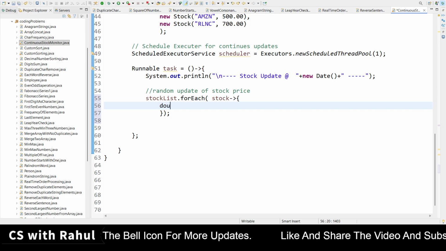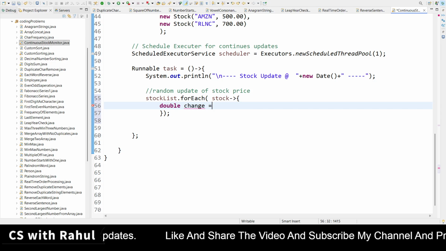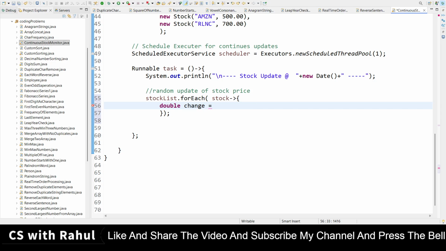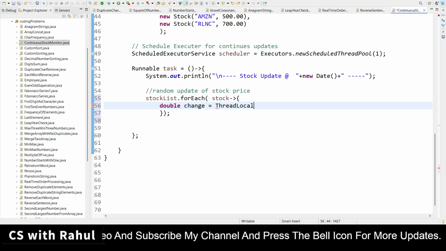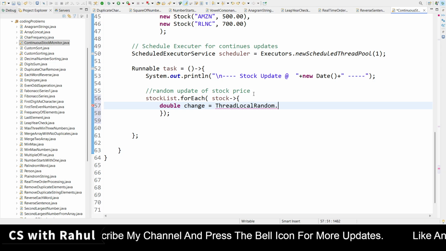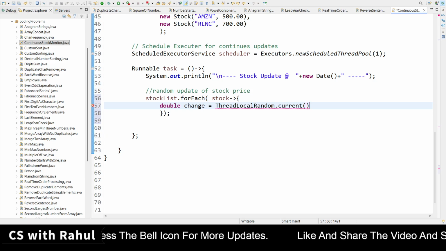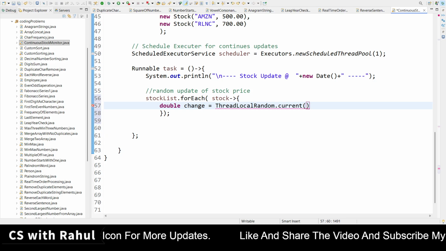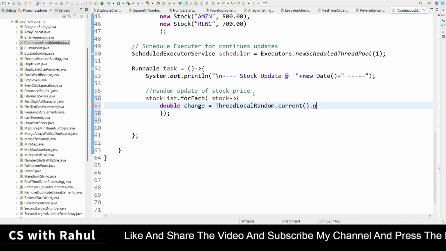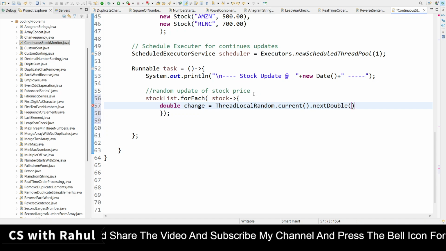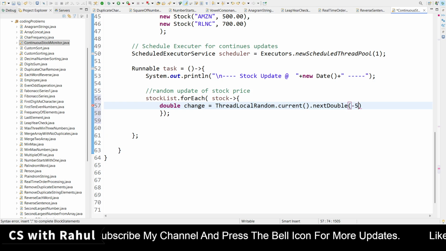So first let me put the double change, guys, and after that I am calling ThreadLocalRandom.current, means whatever the current thread is there. Okay, ThreadLocalRandom.current().nextDouble. And in nextDouble what am I going to provide? -5 or +5, we have to change it, right?